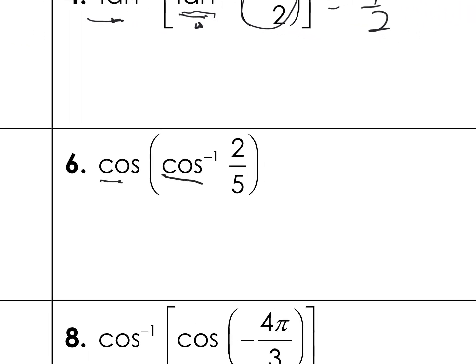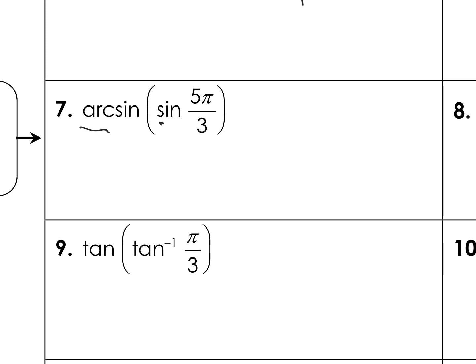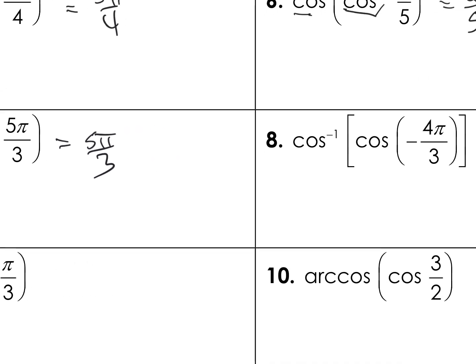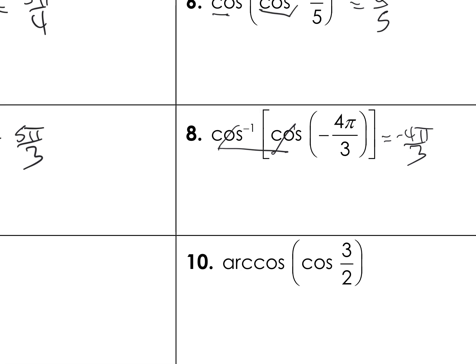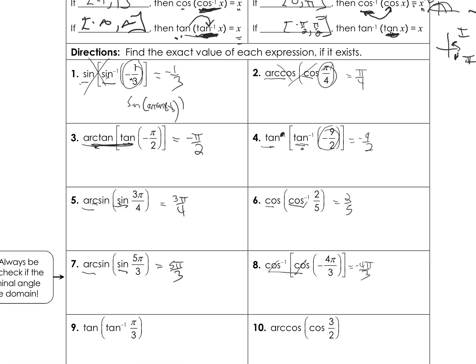But I think cosine of arc cosine cancels out. Well, when does it get hard? Arc sine of sine cancels out. Arc cosine of cosine cancels out. When is the shoe going to drop? I'm concerned that this is just way too easy, so maybe you ought to go to your calculator and double check.